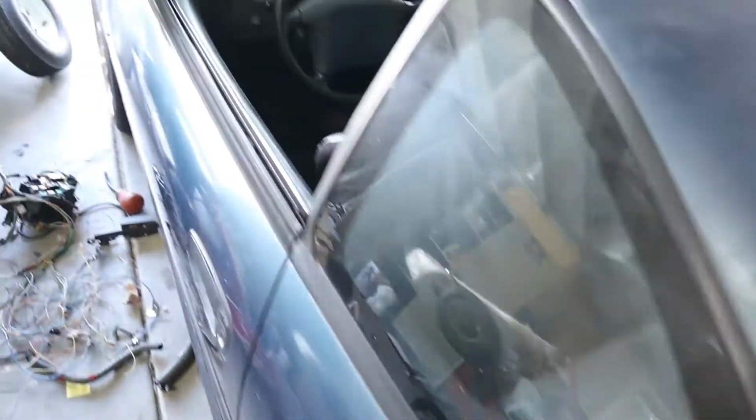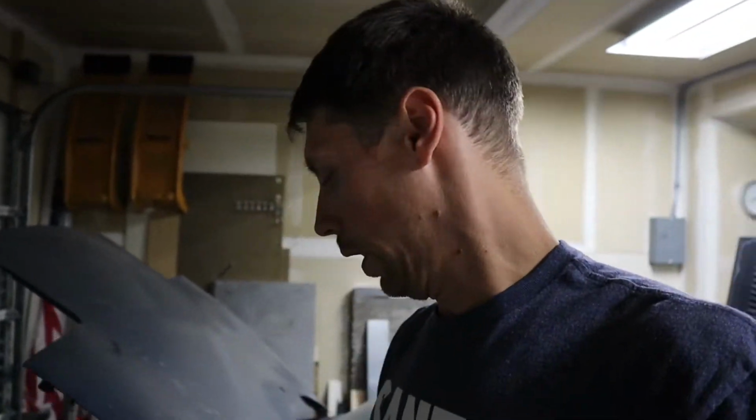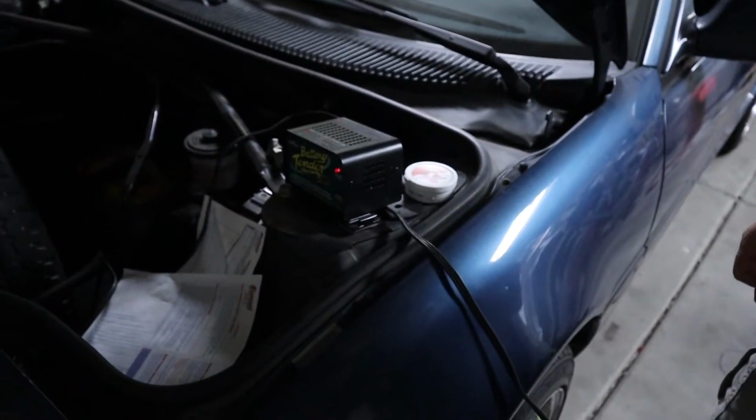One thing, I do have it on the charger right now because it's been sitting forever. Hopefully the battery's got some juice in it. So I've got all that power distribution wiring done. Tried to start it and she doesn't even want to crank because my battery's dead. And I'm not cool and I don't have a jump pack or anything. I just got my little battery tender there. So I've had it on the charger all day, or not all day, like afternoon, a few hours.